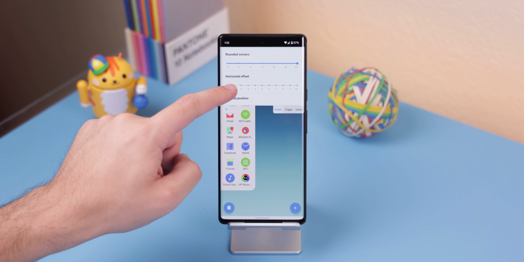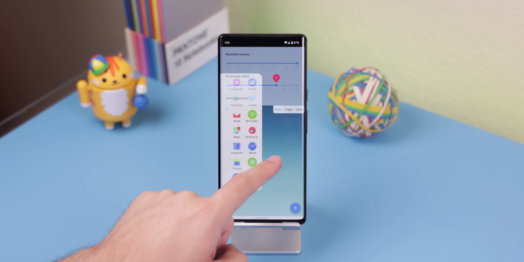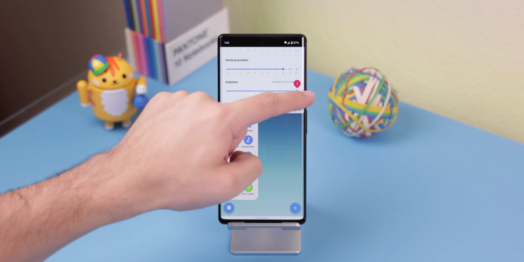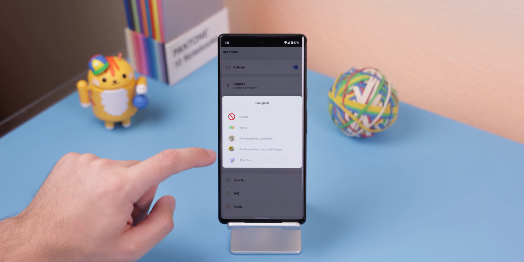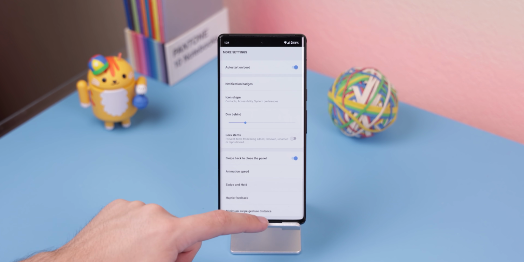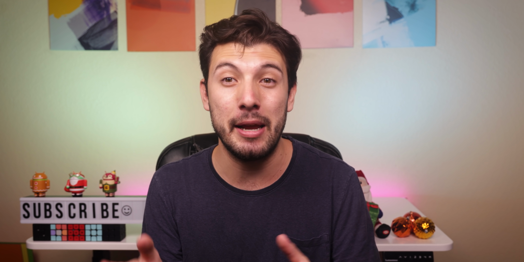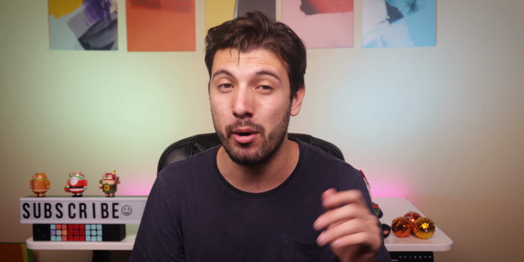The best part is that this sidebar is so customizable that I can change practically everything about it, including the number of rows, columns, apply an icon pack, dim the background, change the color, and so much more. If you're imaginative, you have all the ingredients to make everything you use on your phone reachable with a single swipe.